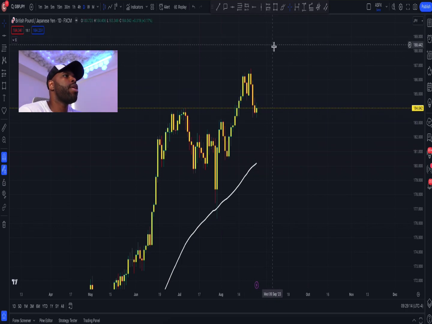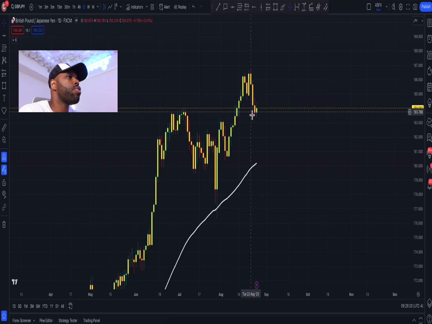Once you figure out your high, I can already see the previous weekly high here. I usually start from Monday to Friday. So this is Monday, and you can see the dates down here at the bottom. I start from the previous week's Monday, all the way to Friday. Monday wasn't the highest, but Tuesday was the highest.